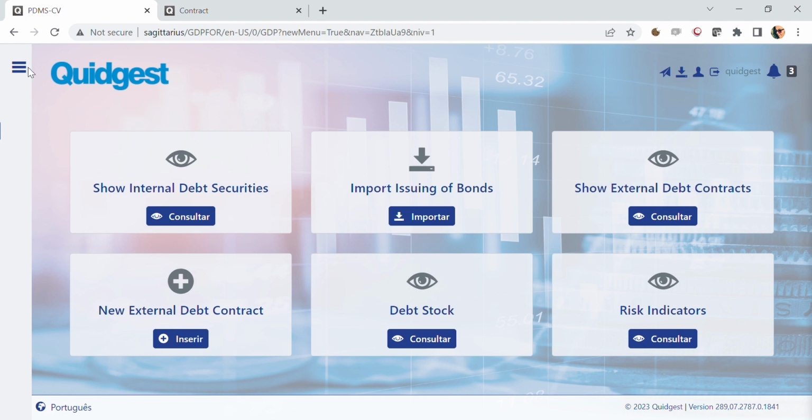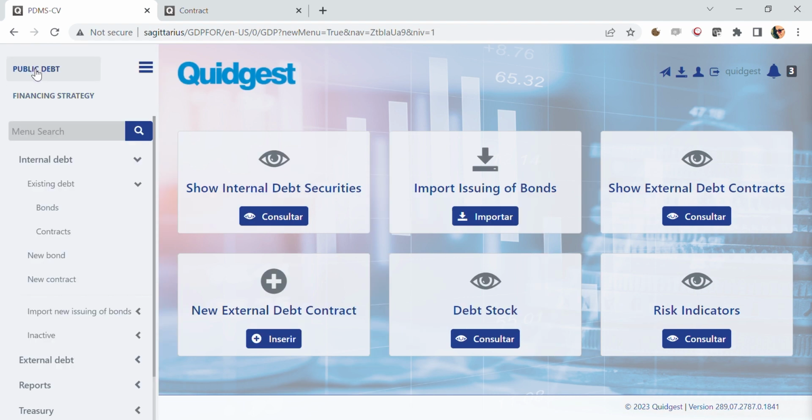Let's explore our public debt management solution. It consists of two modules. The first is public debt management, so basically this is the debt already taken. Here we're talking about the borrowings, lendings, or the securities that already have been issued, and its daily management. And the financing strategy, where we are talking about the strategy, planning, what-if scenarios, and so on, in order to have a public debt strategy and planning.